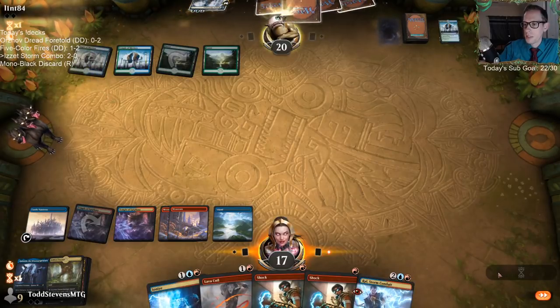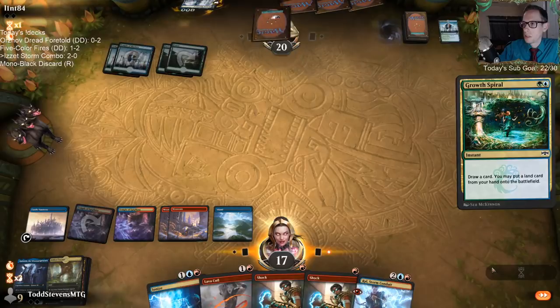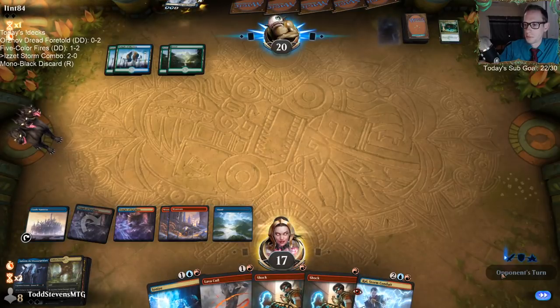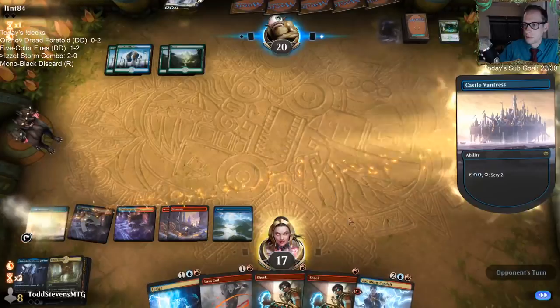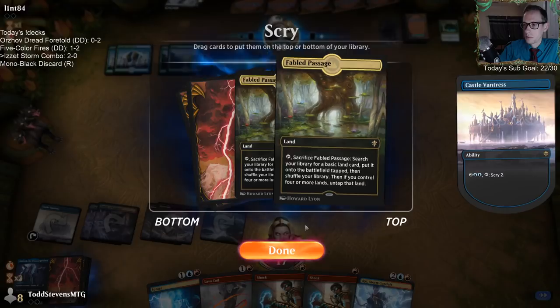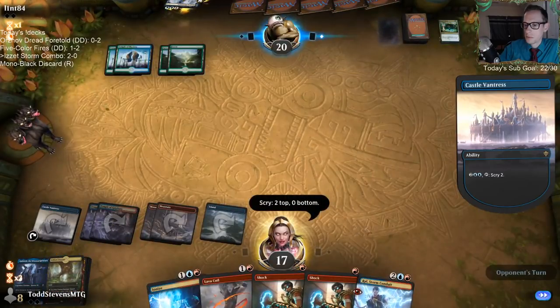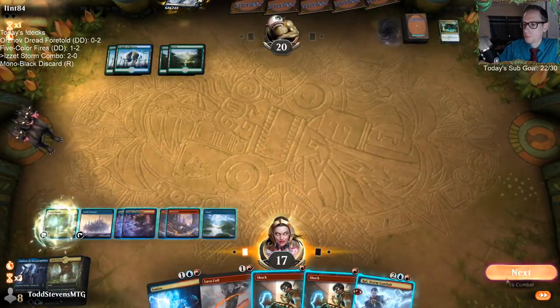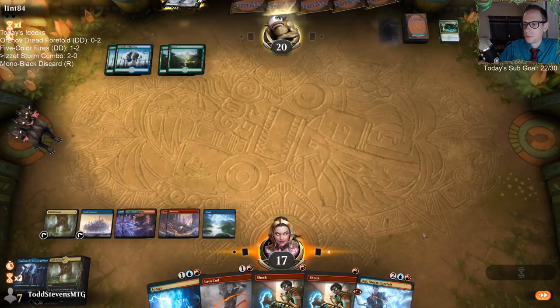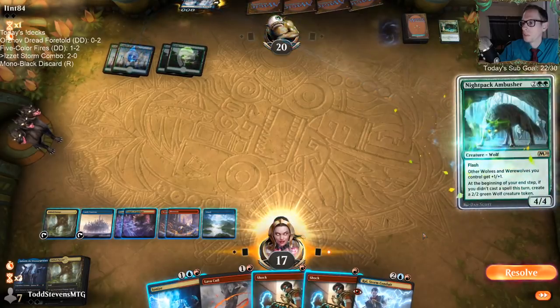The only reason to bounce that is that they have Quench. So that's what it seems like. I can spook them. Make them think that I really want this card on top. But in actuality, I don't. I'm shuffling away anyway, so it doesn't really matter.